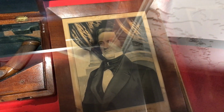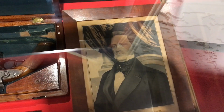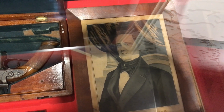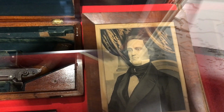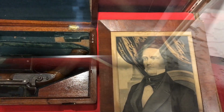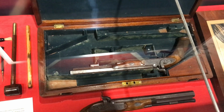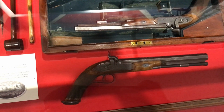Breckinridge, who was the Confederate commander at the Battle of Newmarket, was before that actually one of the presidential candidates in the 1860 election. He was running on the Southern Democrat ticket. Breckinridge himself really didn't particularly want to do it, but he was nominated and tried to do essentially his civic duty for what he felt was his country, as in the southern states. What they have here is his set of dueling pistols, which were made sometime around the 1840s.